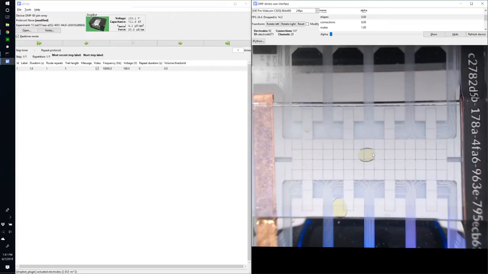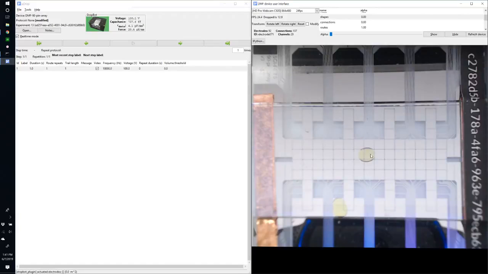And this shouldn't change based on the liquid that's used, except in some very rare cases. But for the vast majority of cases, the capacitance that we're measuring is not a property of the liquid. It's merely a property of the dielectric on the chip and the amount of the actuated electrode that's covered with the liquid. Okay, so we've now calibrated the sheet capacitance for the device.